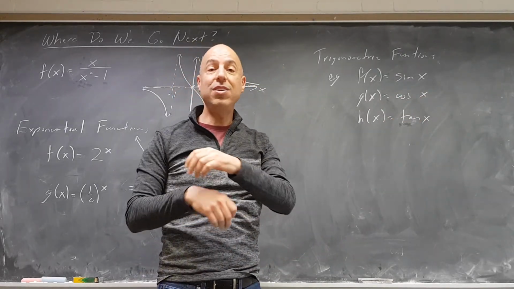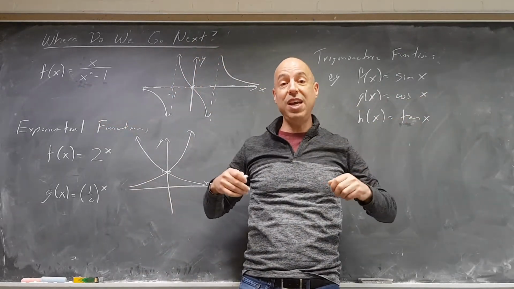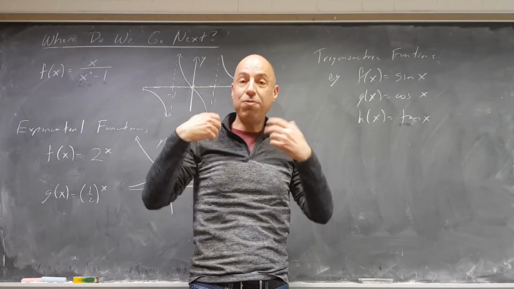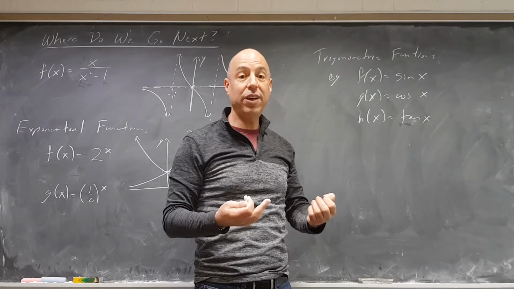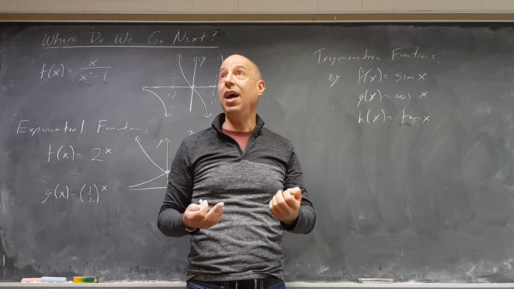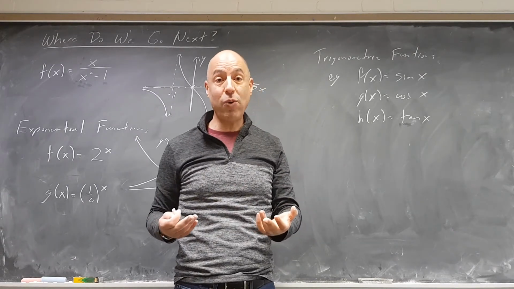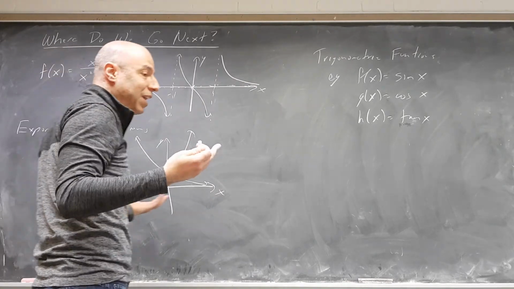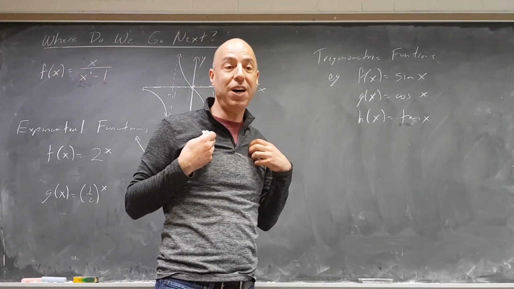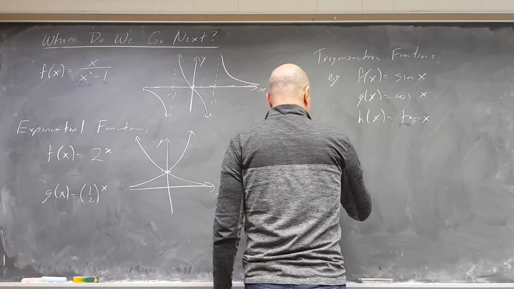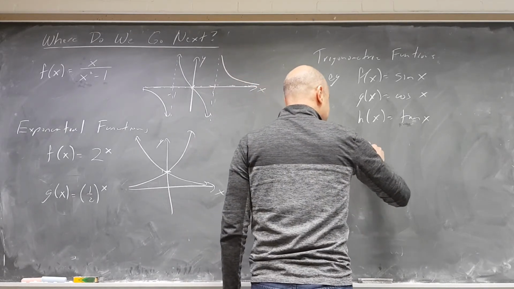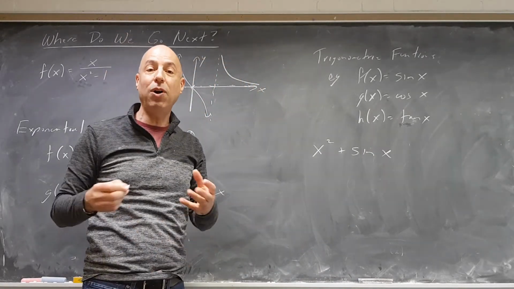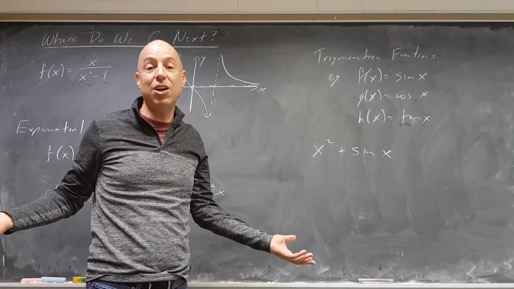We can take all sorts of functions that we've seen, we can transform them, we can stretch them, we can compress them, we can reflect them over one of the axes, we can shift them around in all sorts of different ways, and we can build all sorts of complicated functions to describe any kind of phenomenon we want. If we want to take the function x squared and add it to sine x, we can do that. If we want to multiply them together, we can do that to build a function that doesn't fit into any of our categories so far.